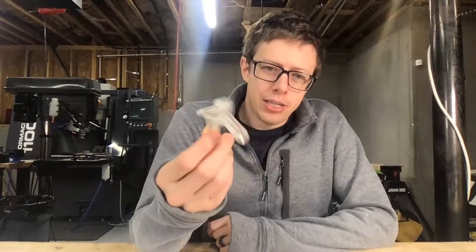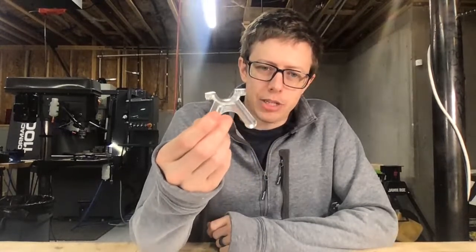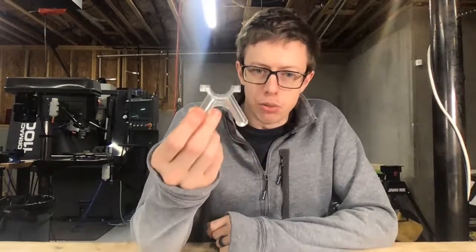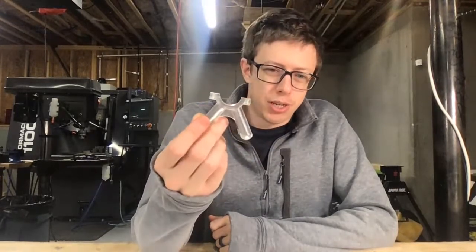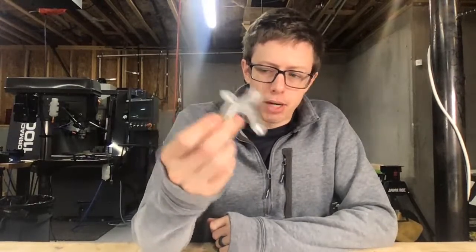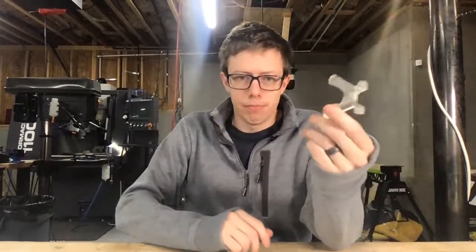And the way I do the cost benefit is, how much time and material would it take for me to make this some other way? Like if this is $1 of material, or maybe $2, how much would this cost in material from McMaster? How much time would it take me? And for many, many parts, this comes out way ahead. Like if I buy, this is probably $2 worth of metal from McMaster, and then I've spent all the time making it. So it's really good.